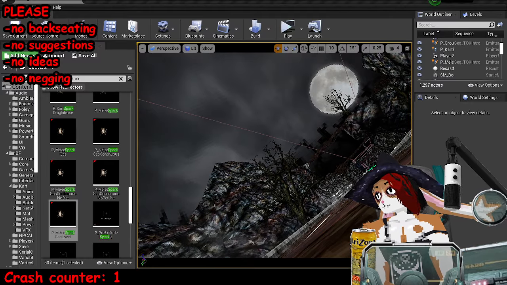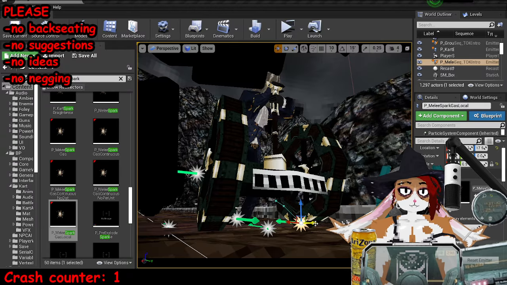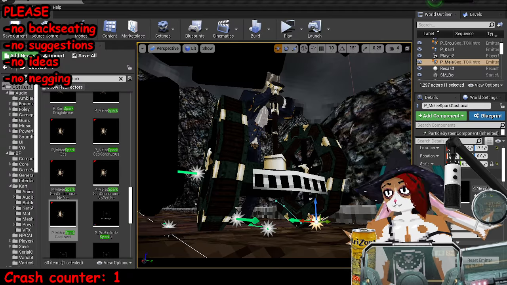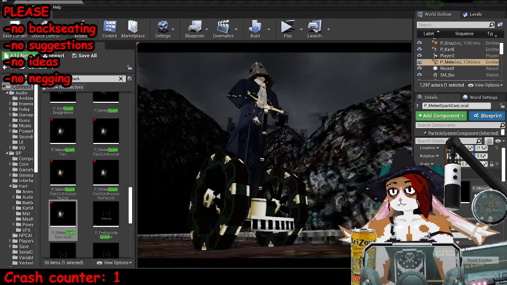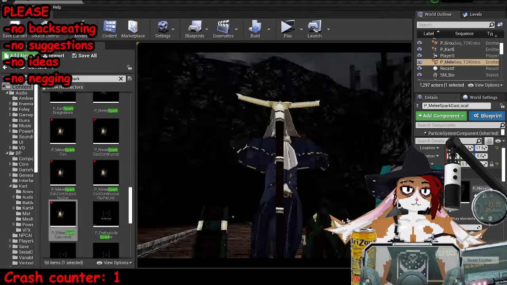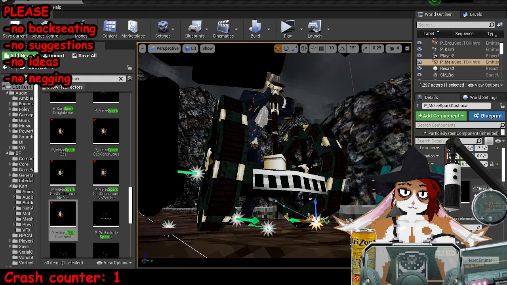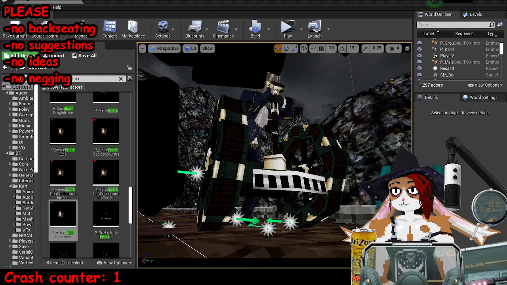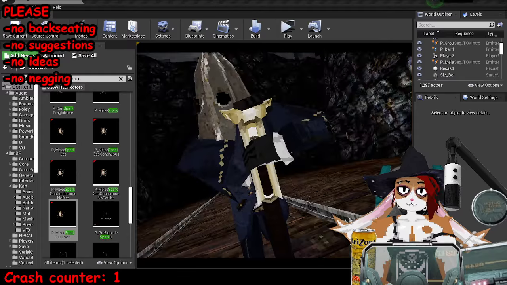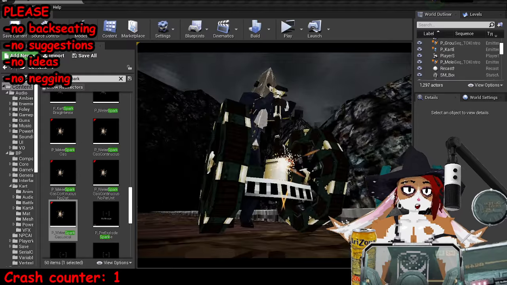Yeah, that's good. Those effects are pretty good. Actually, I'm gonna move you here. No. Just some small effects, you know, nothing crazy.